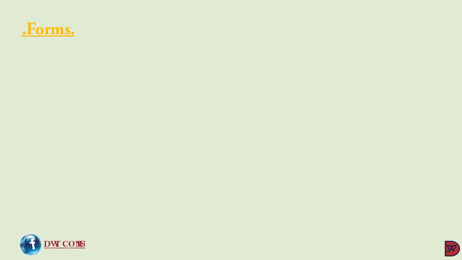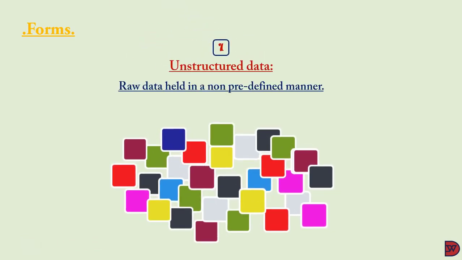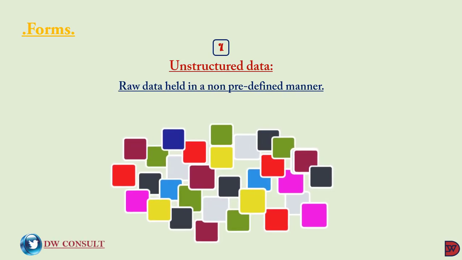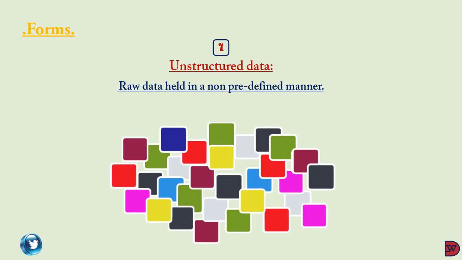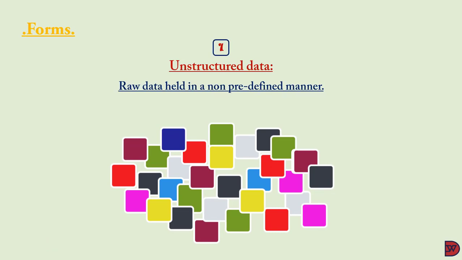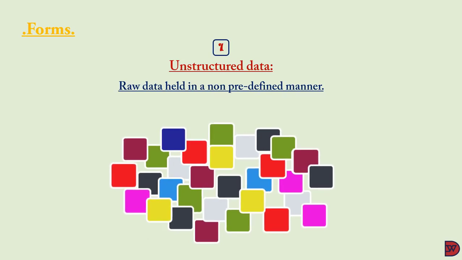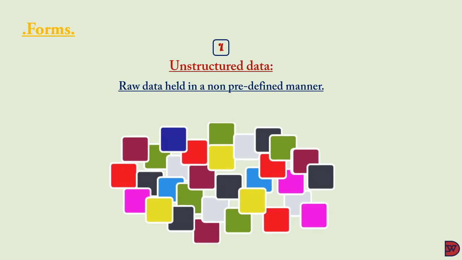Let's look at the forms of big data. The first one is unstructured—raw data that are not held in any predetermined state. If you go into town and seek responses, what they give you doesn't make any meaning. You have to structure it. Unstructured data can be analyzed or modified in many ways to serve many purposes.